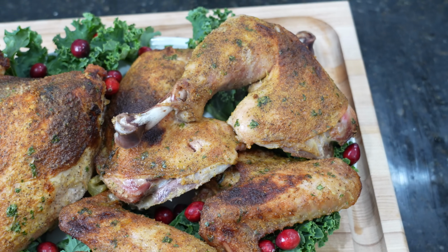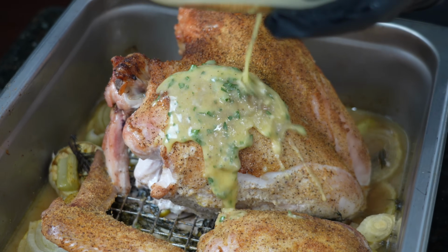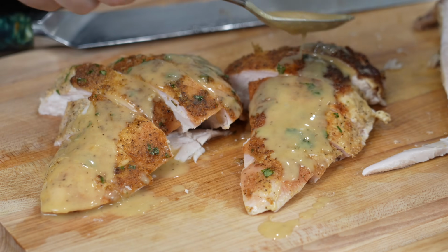Today we're talking turkey. Now, Thanksgiving turkey can be intimidating no matter how experienced you are in the kitchen. Today I'm going to show you a few ways to make it faster, more juicy, and delicious. Meet me in the kitchen. Let's make it happen.